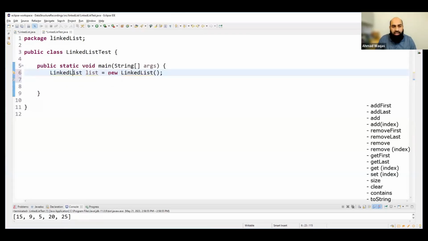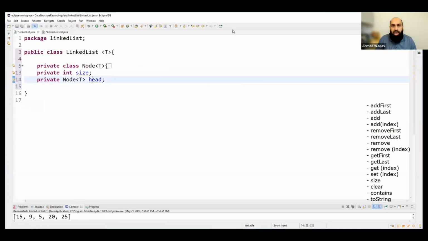After writing this line of code, let me just draw it here so that we can see. One size variable will be created and one more variable will be created with the name head. Let me just change the writing color.